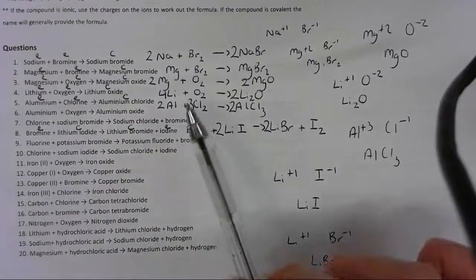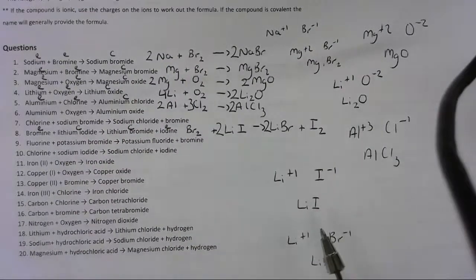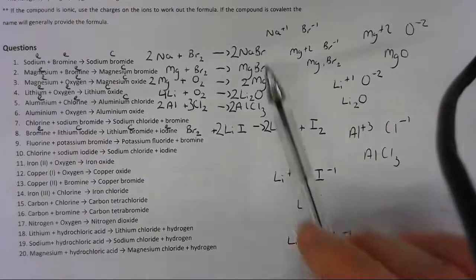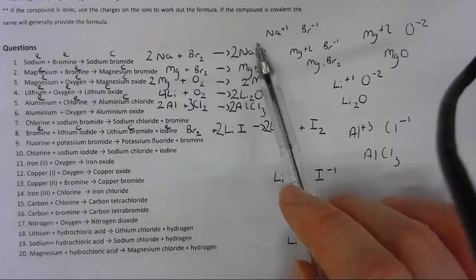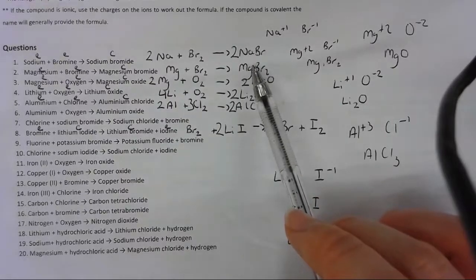You're using small numbers when you're writing your original formulas, but when you go back to balance, you're only using large numbers, and you have to put that large number at the front. You cannot insert it into the middle.